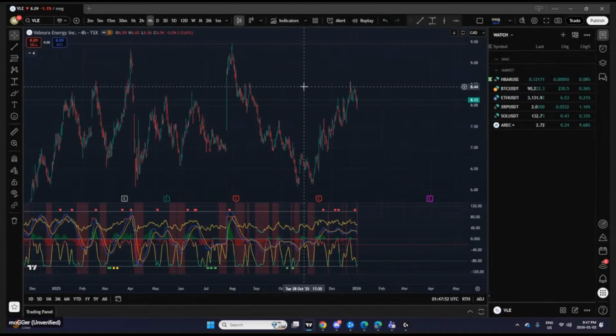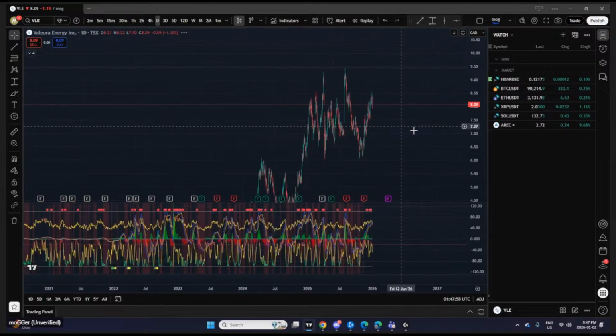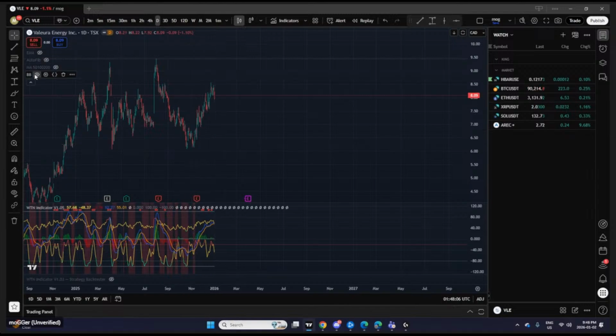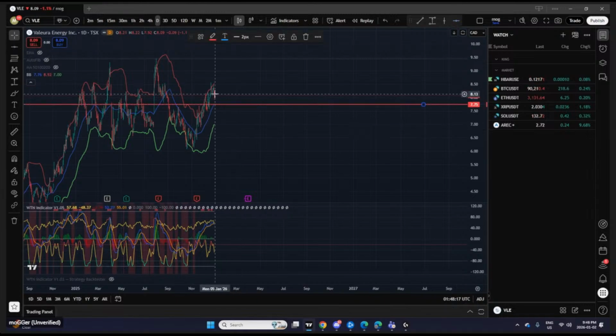Pretty sure I said this one looked good. Yeah, I did. I think I said this looked pretty good. I think that's gonna build a flag right here, guys. I just want to pull this up for a second. Yeah, it's gonna build a flag right to here. I'd watch that zone right here. Might go boom, boom, boom, boom, boom down here.